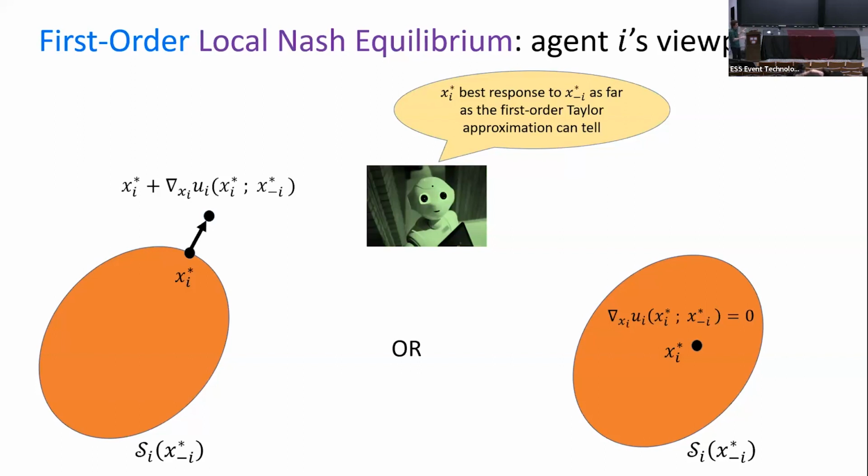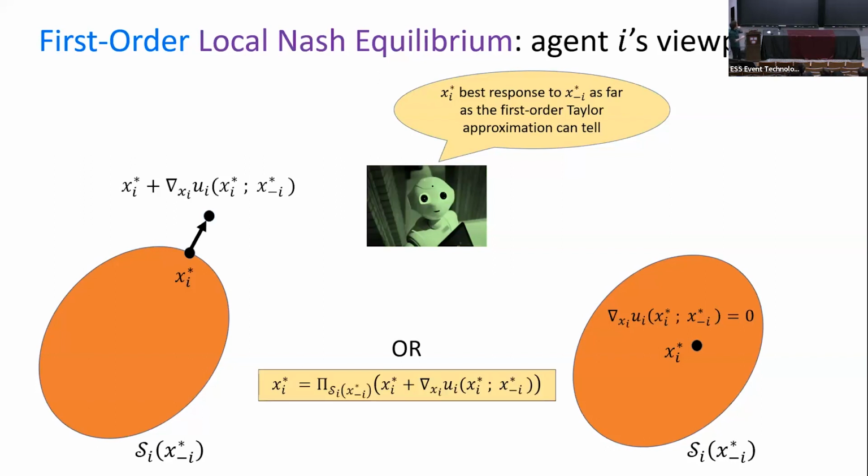I'm not saying it's a well-motivated notion. Perhaps, if my gradient is 0, perhaps I want to look at the Hessian. And if the Hessian is 0, perhaps I want to look at the third order tensor. So as I said earlier, there's a hierarchy of these things you can define. This is at the bottom layer of the hierarchy.